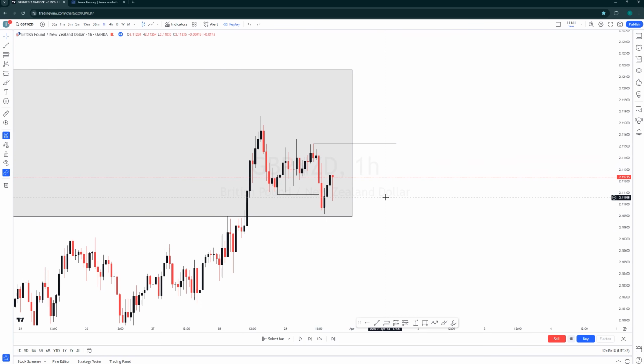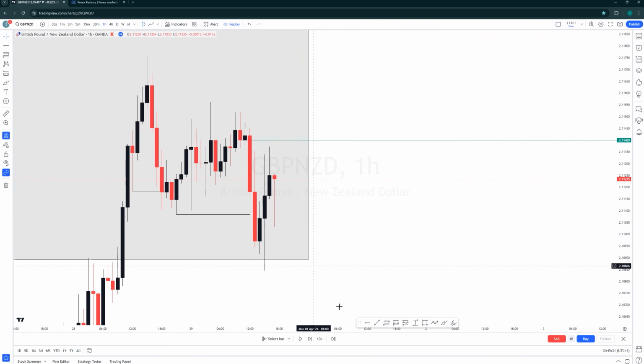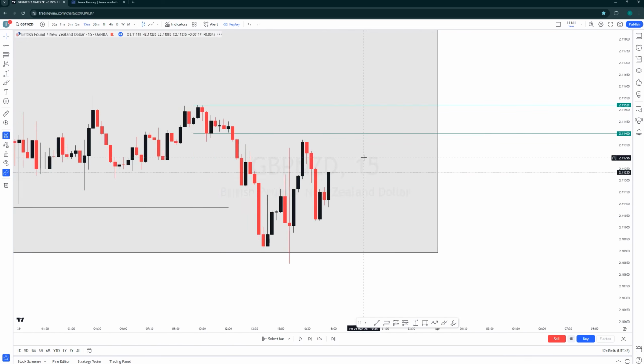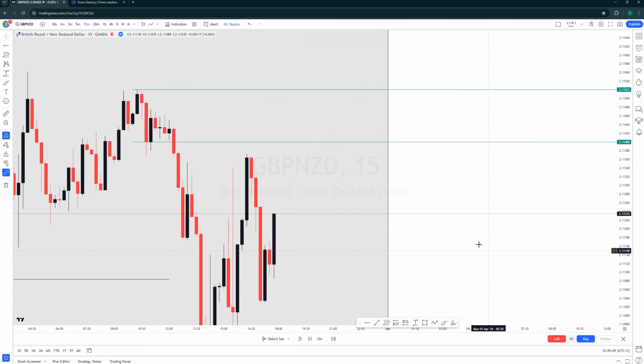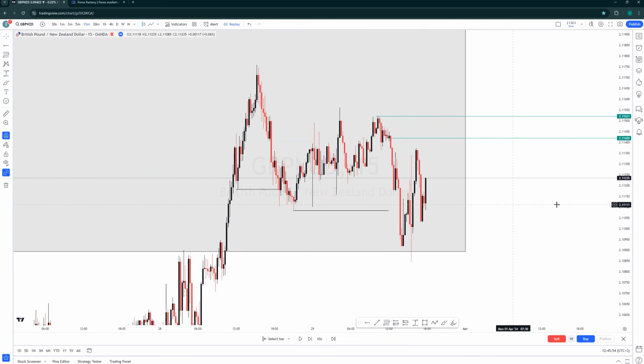So what I did is, after we have this formation here, we can take this formation as the area of consideration. When you mark this formation, the stop loss was, I think, only 12 pips, so you can take it as the entry. But if you want a good entry, you can refine it, and when you refine it, you have this formation here. This is the formation that you have after refining.